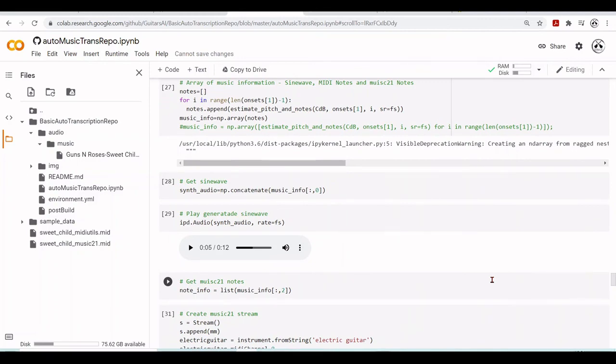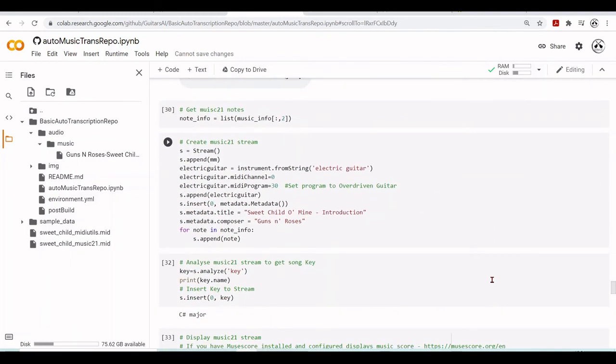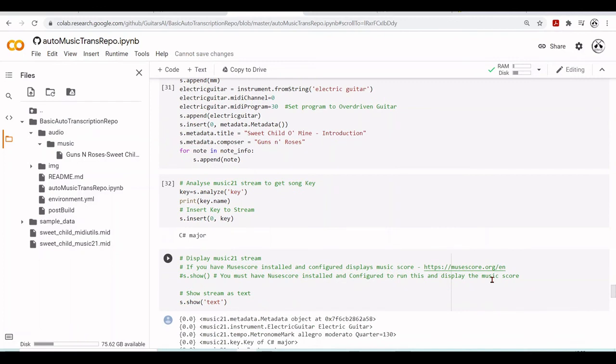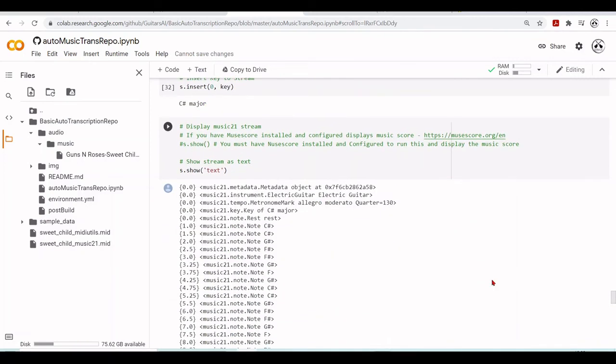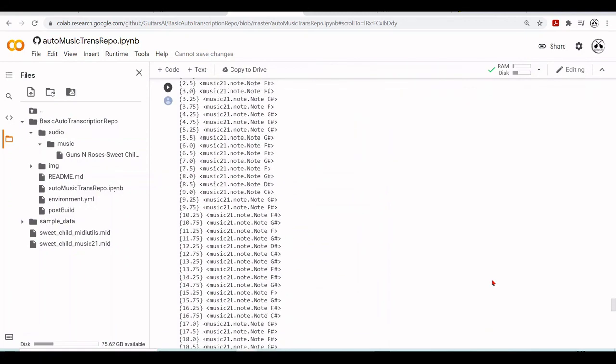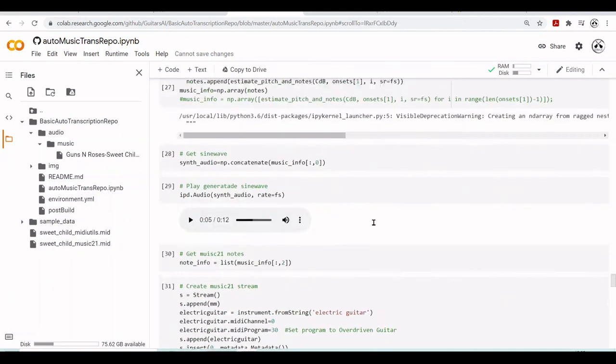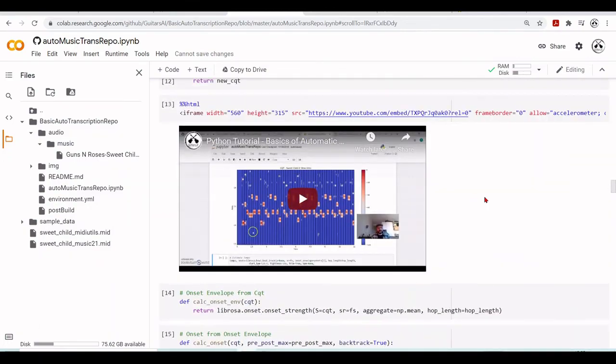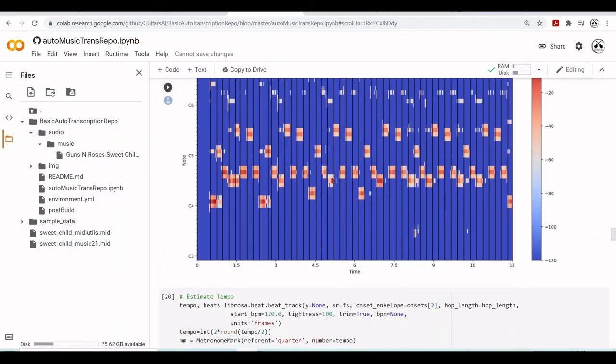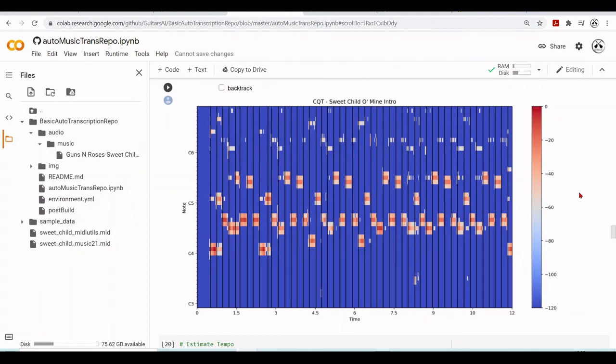This is just the basics, the fundamentals, and I'm showing how we put everything together with magic cells, text cells and code cells, and Python code, to build an application that extracts musical notes and duration from an audio file and produces a MIDI file and musical scores.